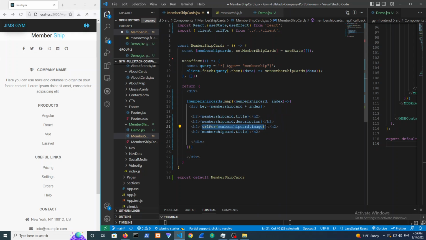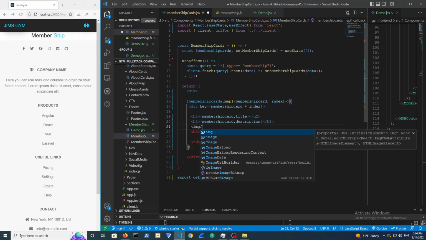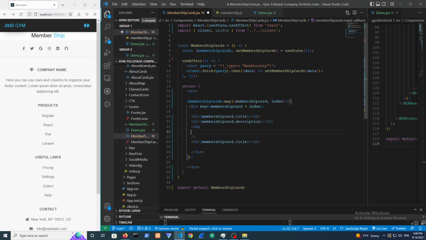So we're just going to get this and actually add it into an image tag for now. Give it the source of the URL for and then the property. What else? Okay, membership card dot price.